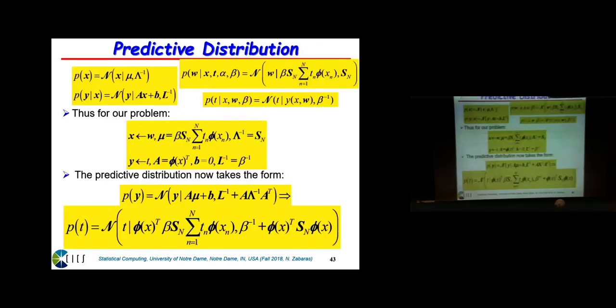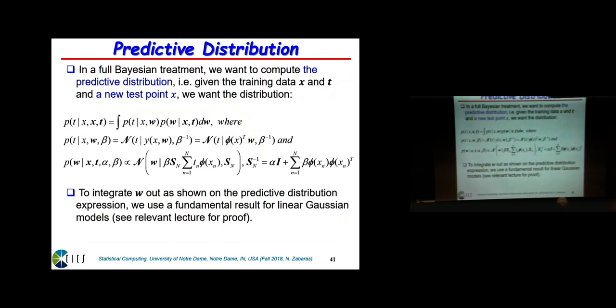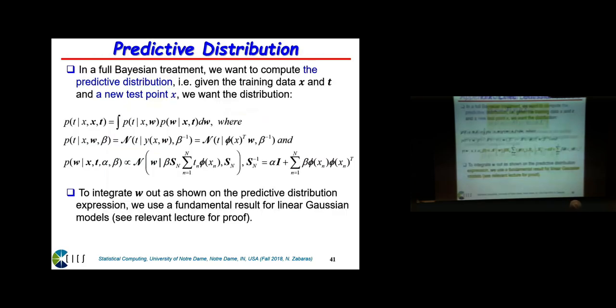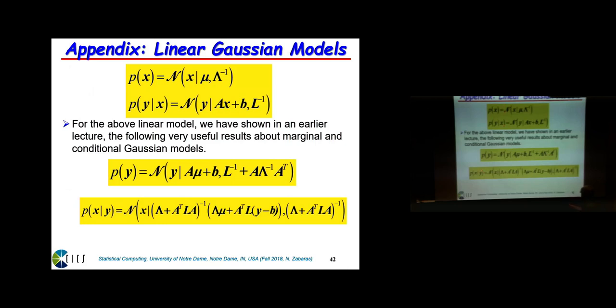So you remember, to derive this, I told you we close the square. There is another rapid way to do it without ever bothering to close the square, and that is to use these formulas for linear systems, okay? You remember these equations. If you know P of X to be a Gaussian, and you know P of Y given X, you can reverse here, and you can also compute exactly P of Y, and you can compute P of X given Y. And effectively, this is what we have to do here. I'm not going to go through the details, but you can immediately identify that the likelihood times the prior calculation looks like this, and you basically have to invert this to get the posterior. So you can literally say mu in my problem is equal to that, lambda is equal to that, A equal to that, etc. Then read the formula, and there is the answer. So these are very handy formulas for linear Gaussian models.